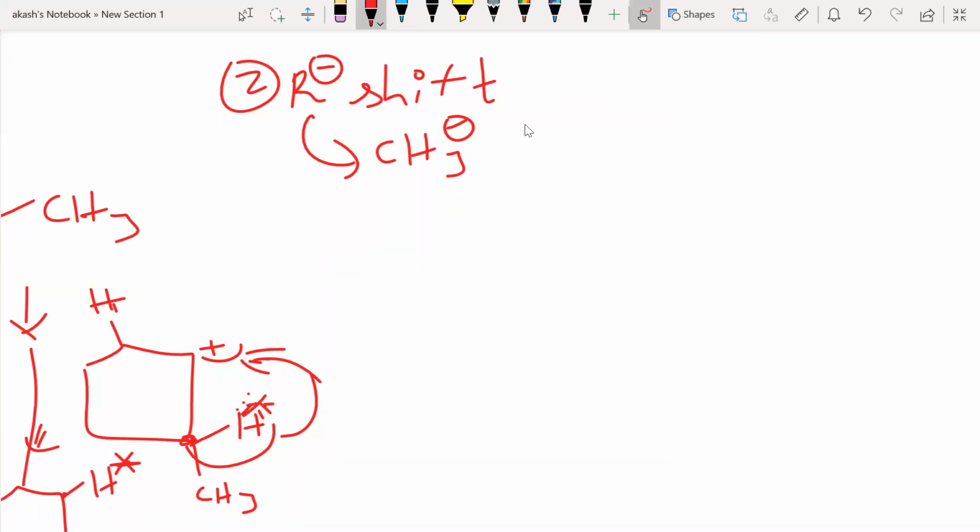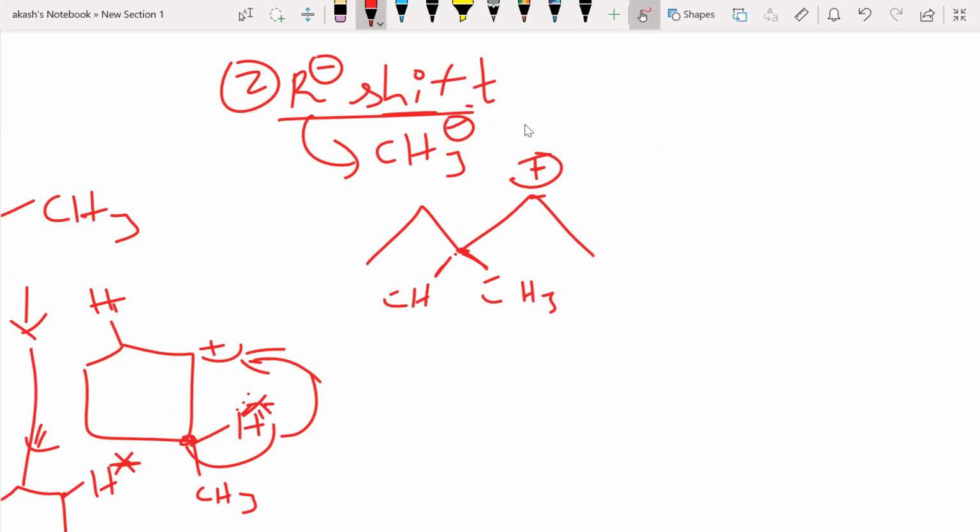Okay, fine. So let me give you a case. If we take an example, now there are two methyl groups. Assume that, and say the carbocation is this. Now, last time, guys, from this carbon atom I shifted a hydrogen, because I had a hydrogen here. So I went for hydride shift. Now, in this case, these both are CH3s. This is also CH3, this is also CH3, right?